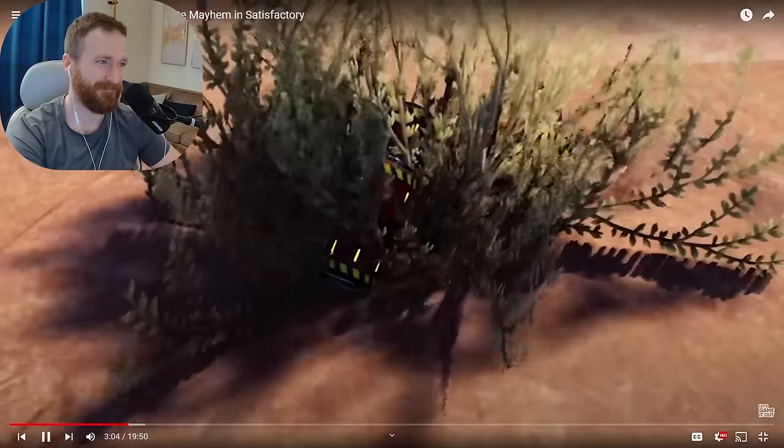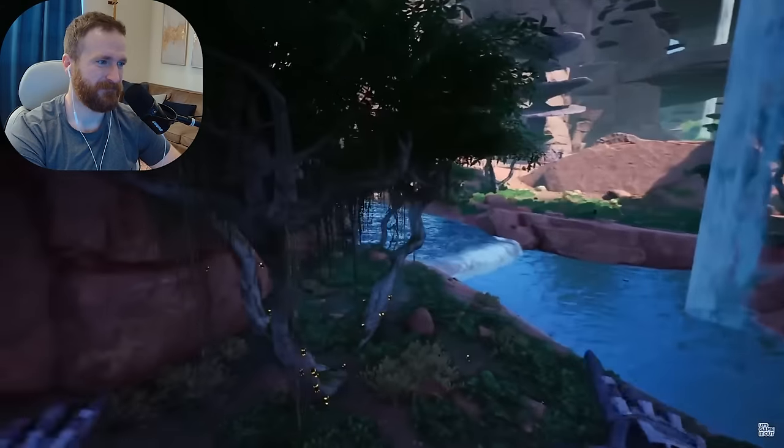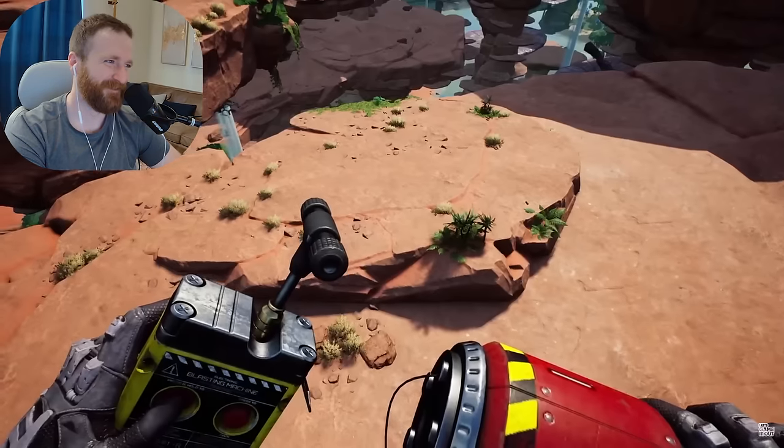We've got explosives in pretty much everything. Too many? No such thing. And it's not just up here either. We've also rigged everything down here. These trees are gonna be no match for all these explosives. Oh. Anyway, here goes nothing.